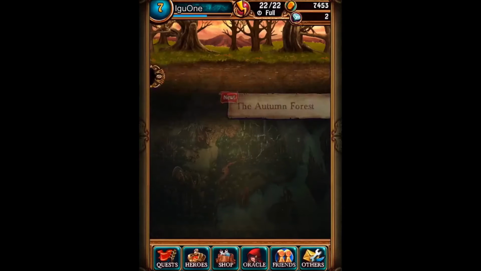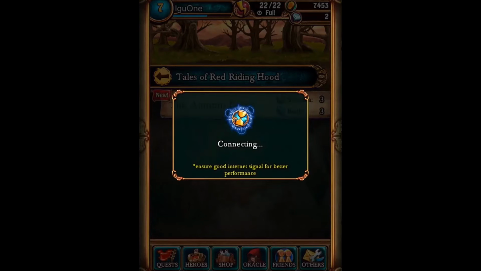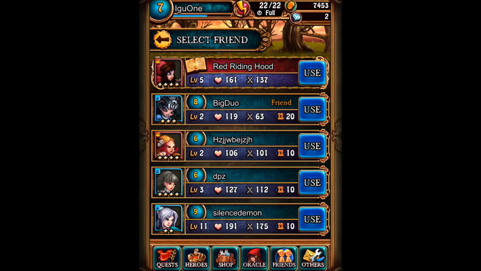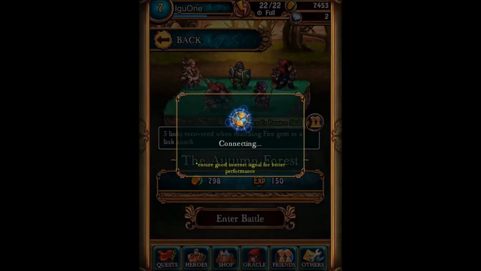All right, let's go wolf hunting. All right, let's go. Should I take Little Red Riding Hood with me? Yeah, why not? Okay, let's go. Okay, 5 links recovered when matching fire gem and link attack. Okay, that's pretty good. All right, so let's go on in.